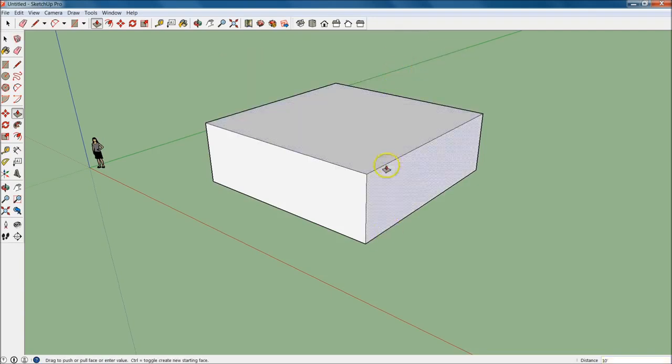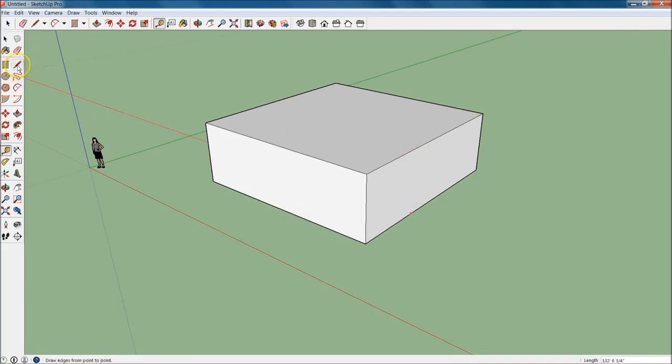Now, we want to know that this is exactly 10 feet. Let's say we wanted to check distances, there's a tool for that, and it's called the measuring tape. If you come right over here, it looks like I'm dyslexic, but it's actually the tape measure. So we'll go ahead and click that right there, and then we can click this edge right here, and pull it up, and we can check that. Down at the bottom right, you'll see it says length 10 feet.